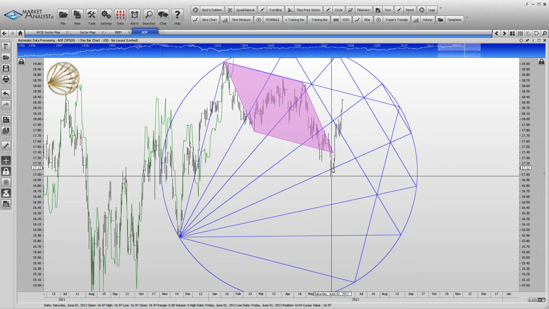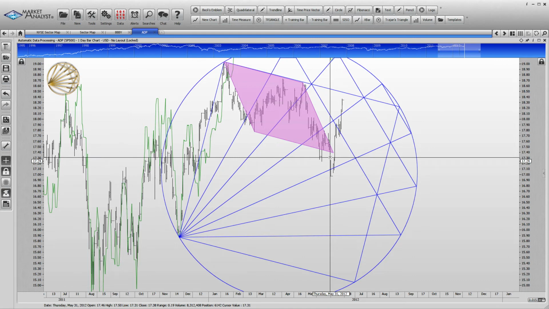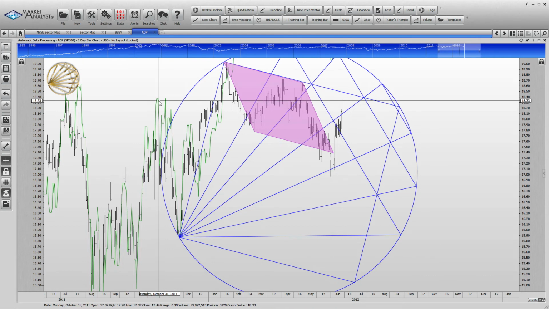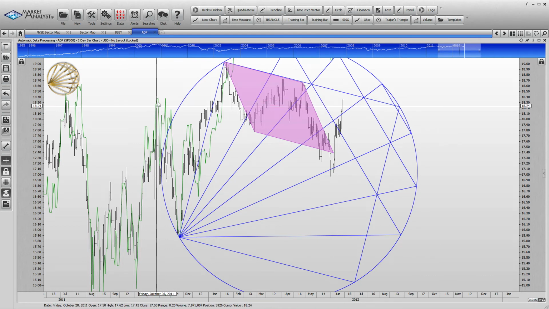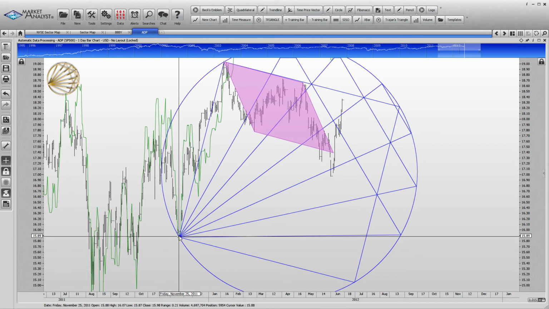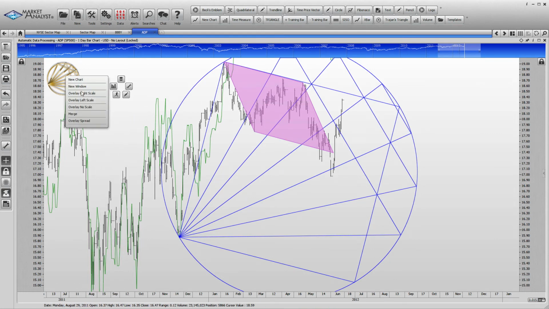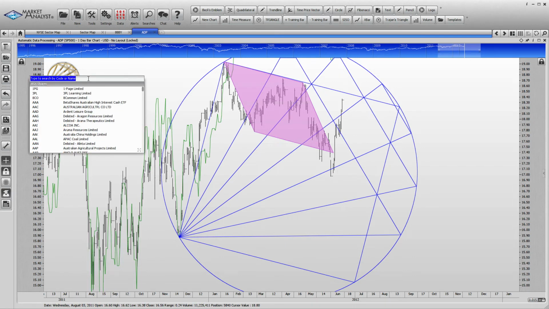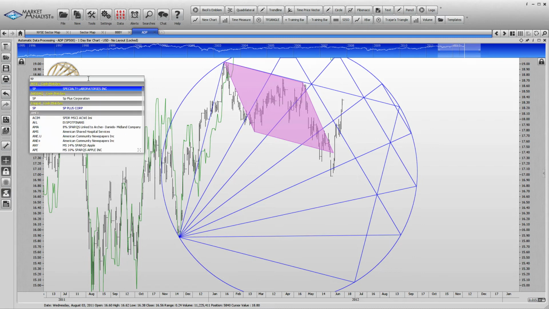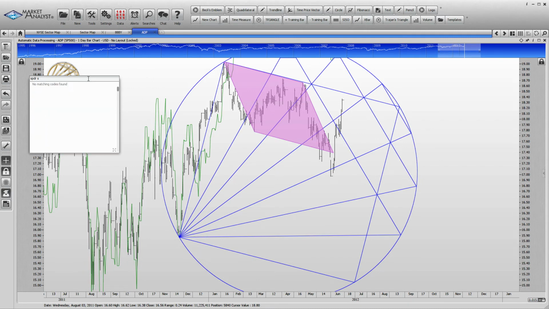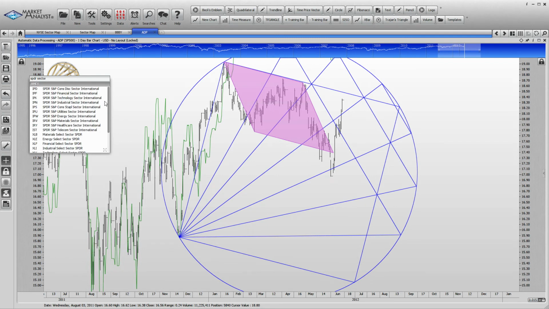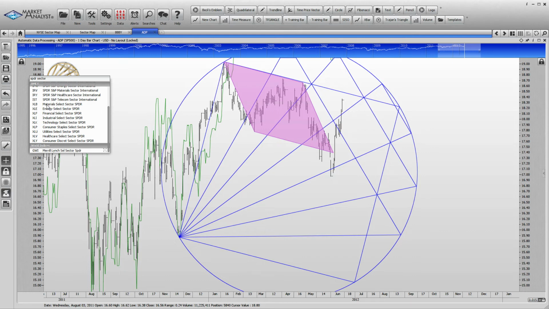Now we've got to look at our relative velocity, comparing the sector versus the actual stock itself. And ADP is a technology company, so we're going to use the technology sector Spider from Amex, and that's the green line here that I've displayed. I've already anchored it here at X. And remember, to get that data on the screen, left click, go to overlay left scale, type in the symbol. If you don't know the symbols, like I said, SPDR or Spider Sector, and skip the internationals at the top unless you want to use that data. But down here, here's the domestic stuff, and we can see that our technology sector Spider is XLK.